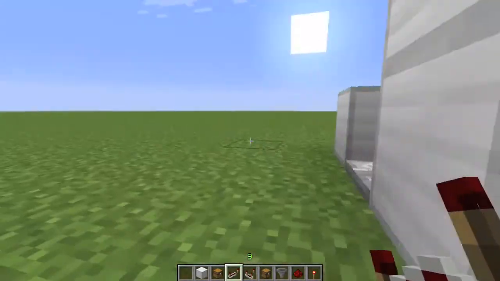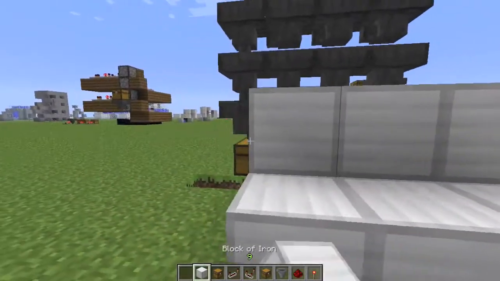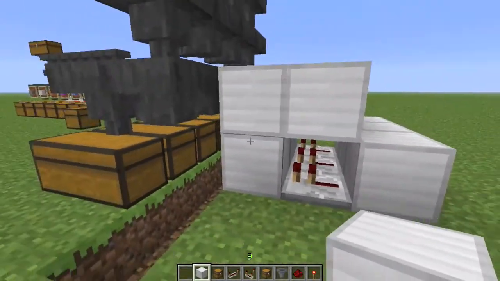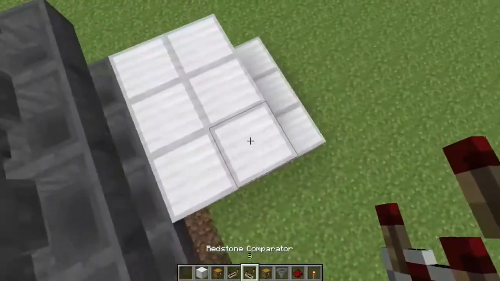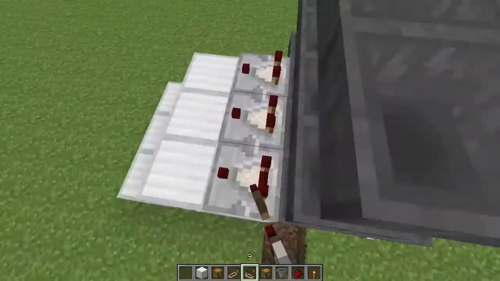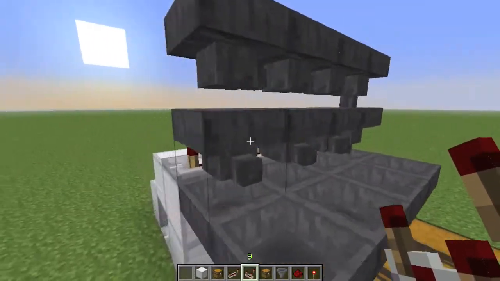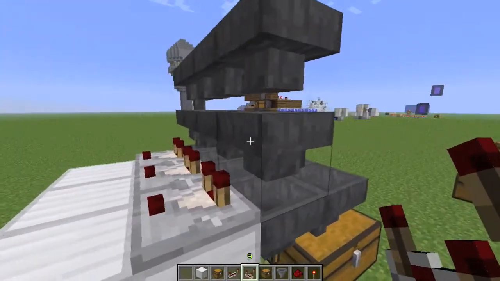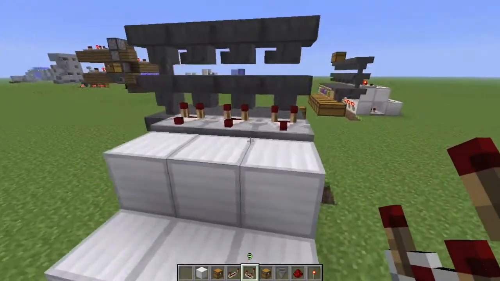I'm just trying this dirt so I can get down underneath there. Anyway, then you just put it on top like that. So it's a really easy thing there. You need the comparators here. They've got to get a signal from these hoppers. Now that means that our items to get the signals are going to basically be holding here.